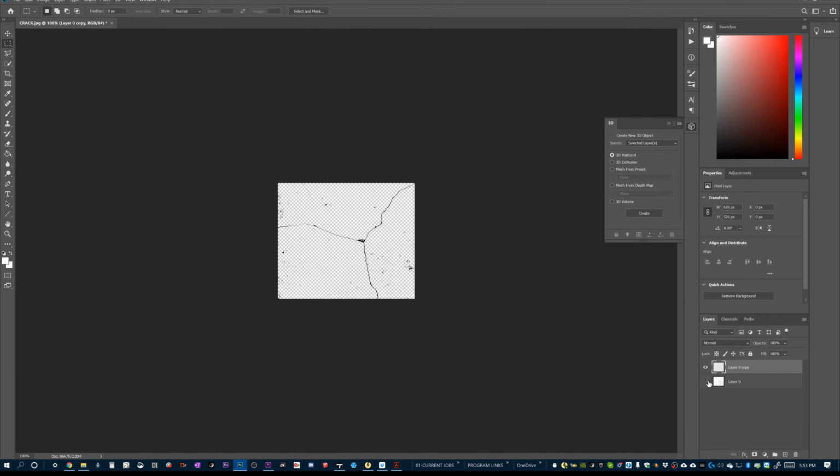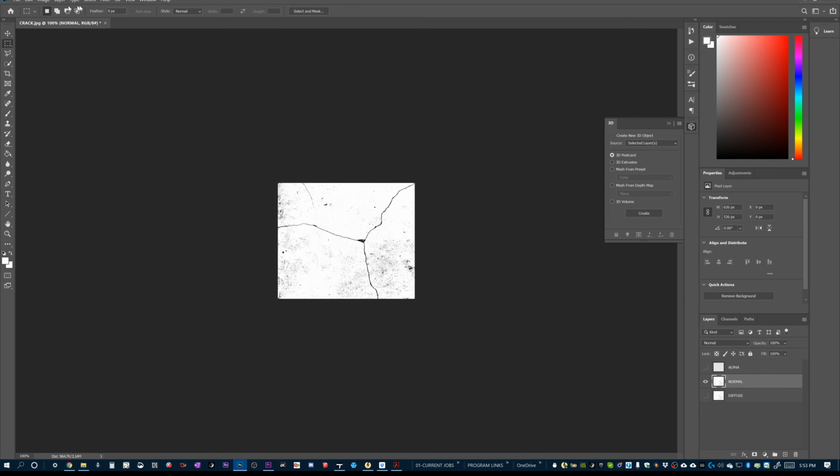Now, before I carry on, I want to do a couple other things. I'm going to go back to my base layer, Control J it, make a copy here, double click, and I'm going to name this my normal map, or just normal. This is going to be diffuse. This is going to be alpha. And we might create a roughness map or something else, but let's just uncheck these two.